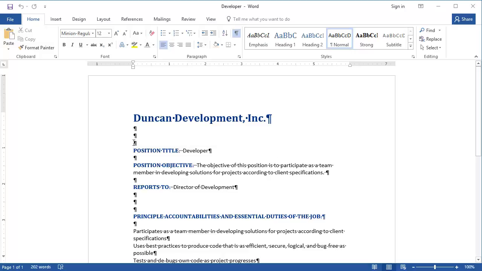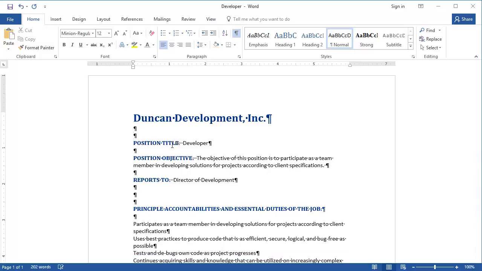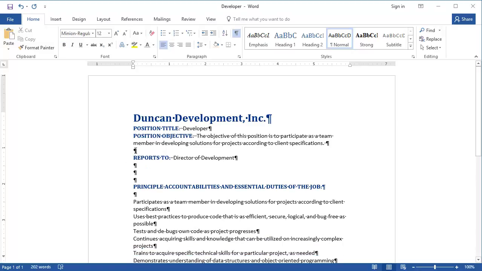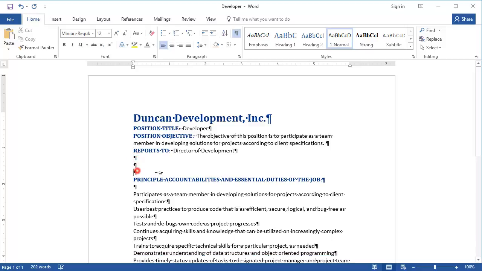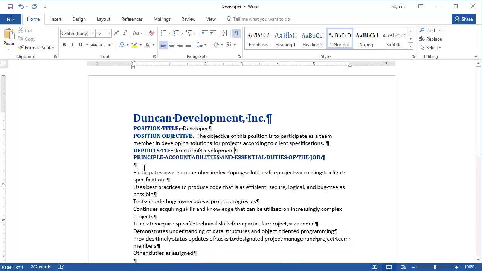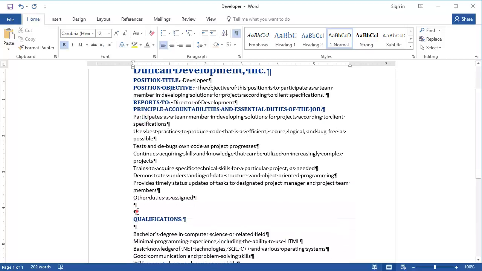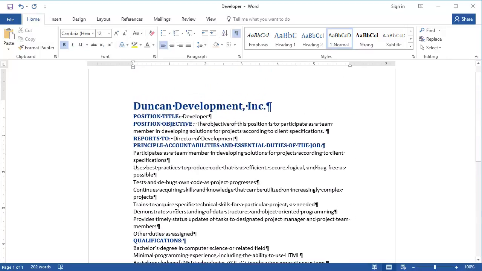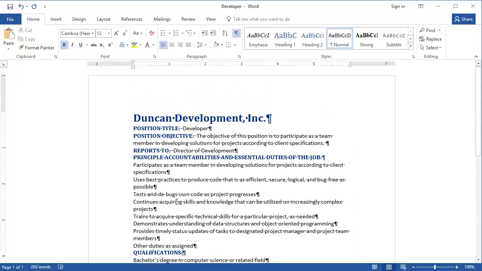So click here, put the cursor there, backspace 3 times, click it right here, backspace. Anytime you see this paragraph marker at the beginning of a line, you need to click on it and backspace it, delete it out of there. So we're going to put our own spacing in here, now that we know how to do spacing before and after.